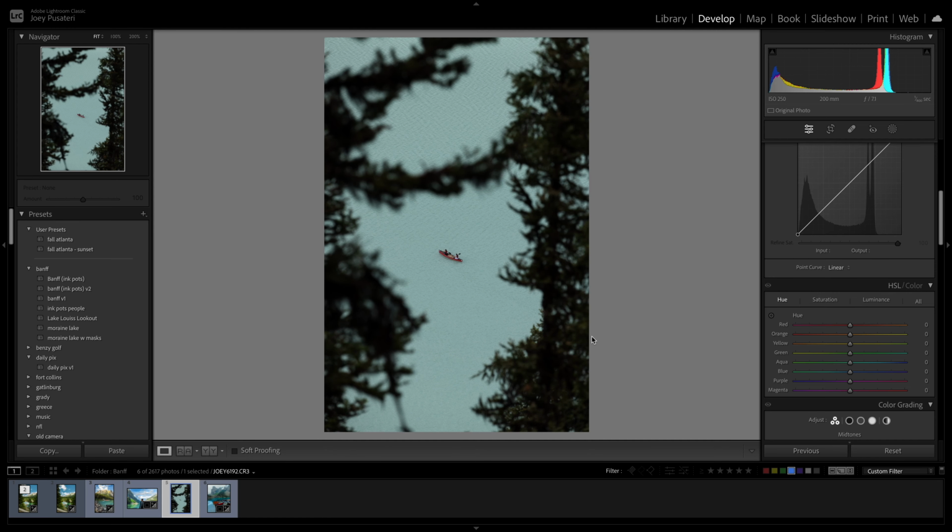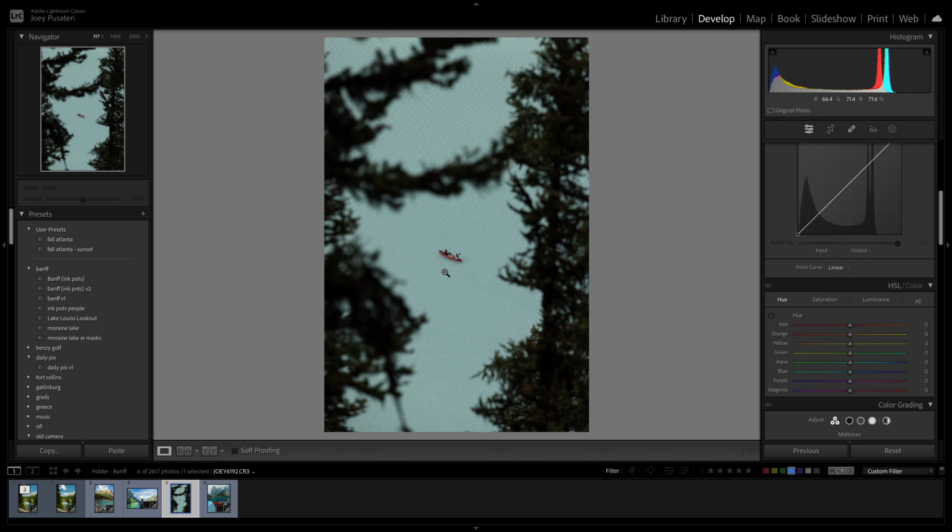Moving on to the next photo, and the one that I think I got the most comments on throughout this entire trip. This one was at Lake Louise, and this is with the 70-200. Now, whenever I'm traveling, I barely ever use my 70-200. I actually wish I didn't even have to bring it anywhere, but for some reason, I feel like I need to bring this heavy lens everywhere I go. And this is the one time I used it during the trip, and I think it made it all worth it. So you see right here, you got this compression, and you wouldn't be able to get that with any other lens that's in my kit.